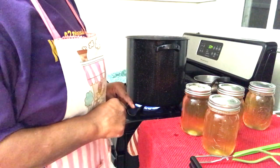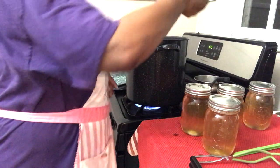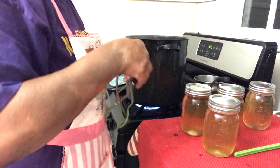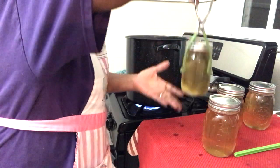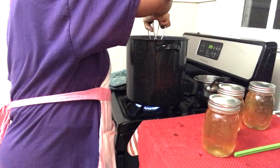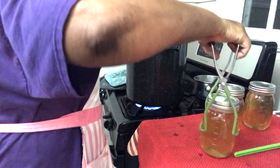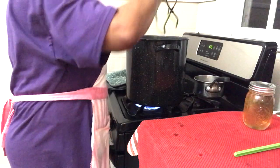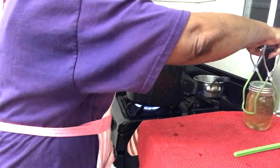in the water bath canner, and I'm going to put in some vinegar so that we can keep the jars nice and clear and beautiful. So we're just going to drop them in, straight in. Okay. Nice. Straight in. Okay. And we would have thrown that away. We would have thrown the corn cob away.